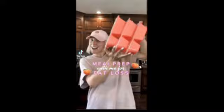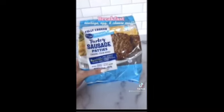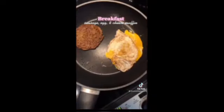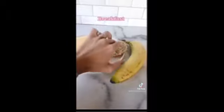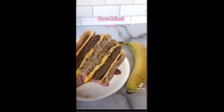It's 1 month until my wedding, so let's meal prep together for fat loss. Breakfast is a sausage, egg, and cheese McMuffin. I like this 100 calorie English muffin. This turkey sausage patty is a nice healthy switch with reduced fat. It's already cooked, but I like to throw it in the skillet with my egg, toast the muffin, add a slice of American cheese, and this whole breakfast is under 300 calories.